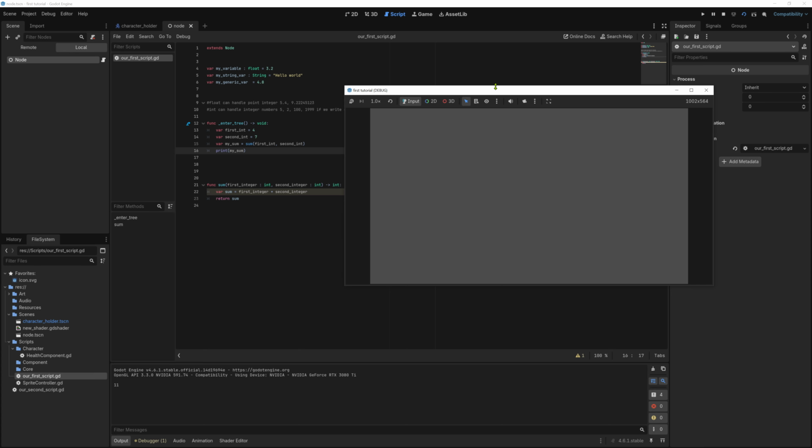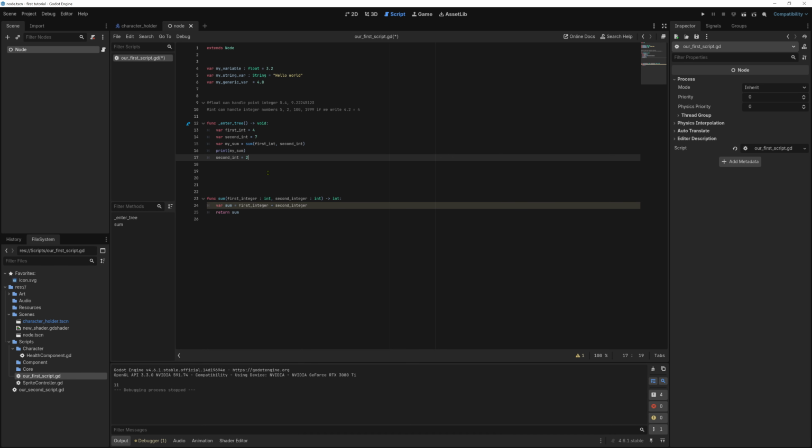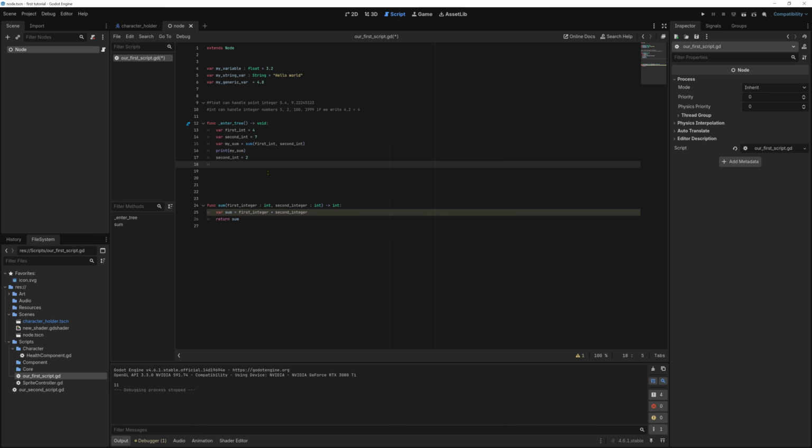Now why is it important? Because I can call this sum from a lot of places. I can print, and I can take now my second int and put it as 2 and call it again. Let's do it in another way. We can call straight out print and the function of the first integer plus the second integer. That should work. Let's see. I can cast. This is a casting right now. I'm gonna see it later.